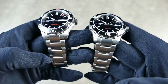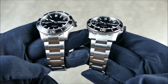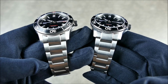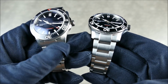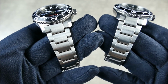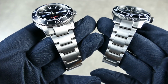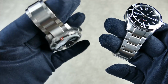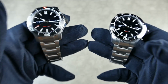Even the finish here, I don't know how well the camera is going to be able to pick up the difference, but the titanium versus the steel, I'd say the titanium looks like it has a slightly finer brush to it. It might just be a bit of a placebo effect because this is a brand new watch and this is one that I've had for quite some time now. But I would say that there's something really special about this. And the crazy thing is it's not super lightweight, but it's definitely not as heavy or hefty.